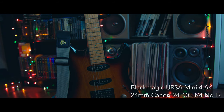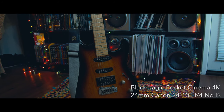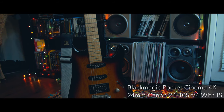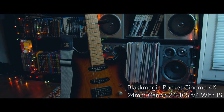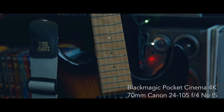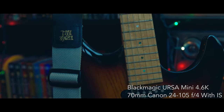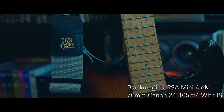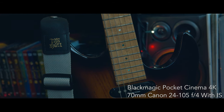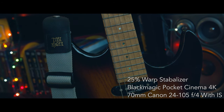This is a standard kind of FireCat Cinema shot where we're rotating around a product, which is something we do quite commonly for our work. I really wanted to see it at 24mm with and without IS, and I would say the Pocket is holding up well. When we go closer to 70mm, we see with no IS that both cameras are doing around the same, but when you turn the IS on, it becomes almost indistinguishable which camera is doing a better job stabilizing, which speaks very highly of the Metabones adapter. And when a 25% warp stabilizer from Premiere is added, either shot would be completely usable for FireCat Cinema.